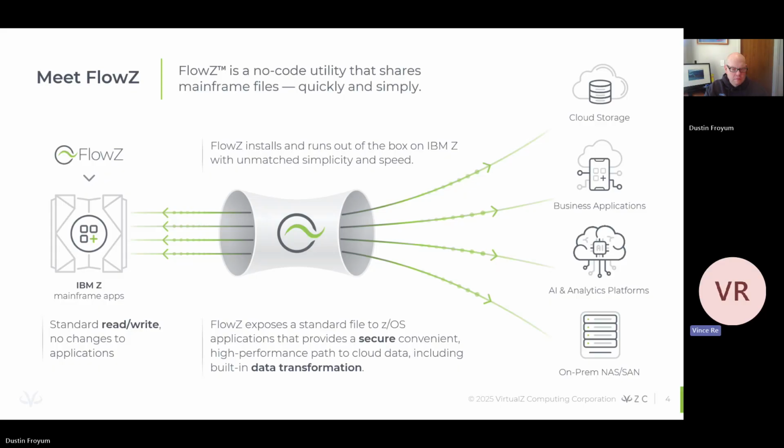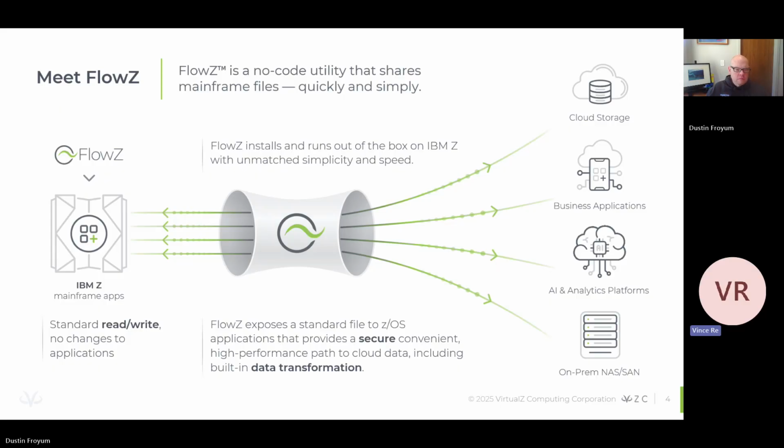FlowZ is more about preserving the file architecture. So it's not just about a data record coming in and being transformed to a row in a database. It's a record comes in and it's transformed and stored as a piece of a file. So your applications will continue to do open, close, read, write, not SQL query.